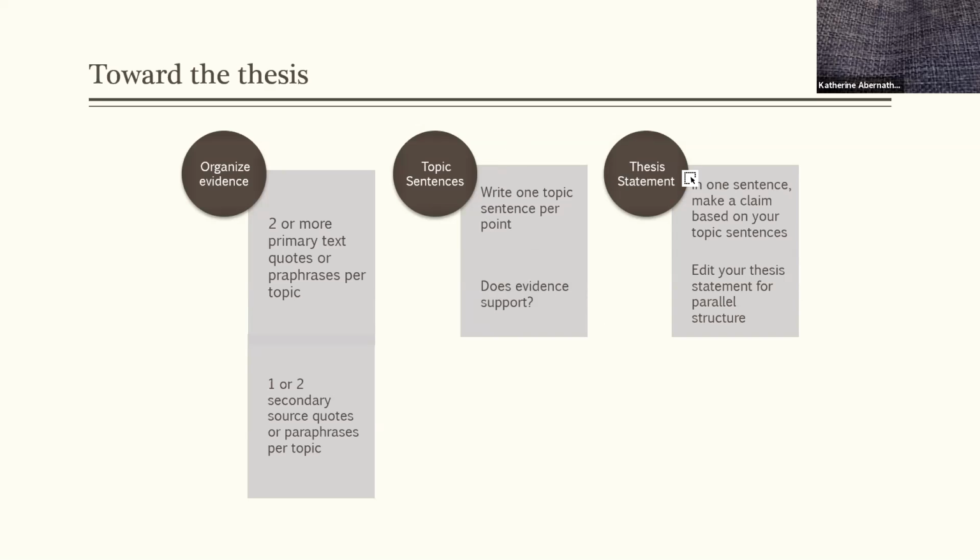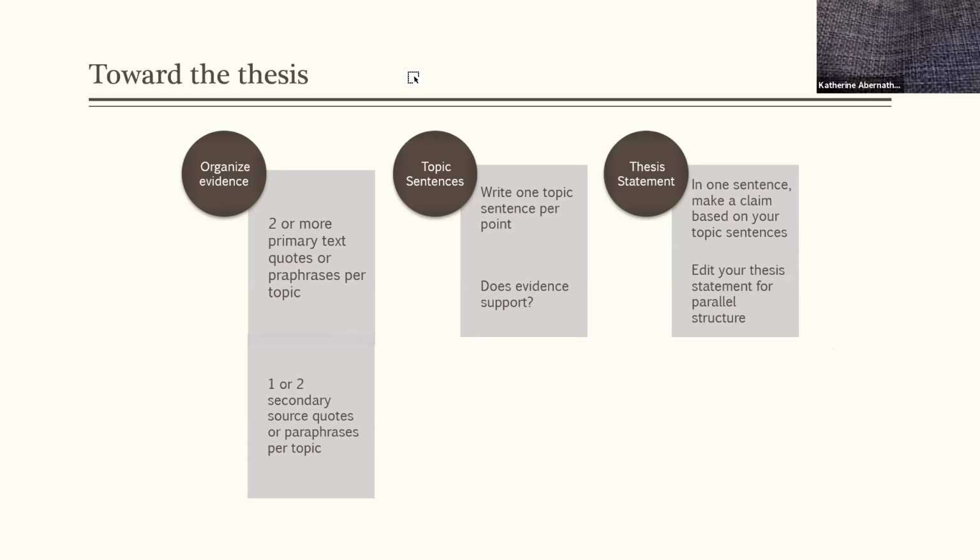And then in 1 sentence, this is your thesis statement to cover all of those topics. In 1 sentence, make a claim based on your topic sentences. Okay, so that is my 1 sentence thesis statement. Homer celebrates the influence of women in the Iliad by depicting their weaving, spinning, and speaking. You can say in a positive light, something like that. And then edit your thesis statement for parallel structure. We already talked about that.